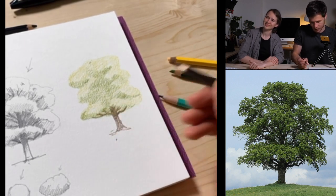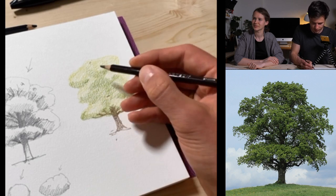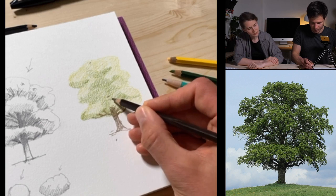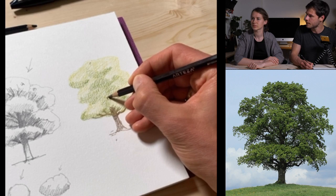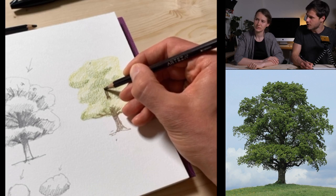So these are the branches. And now we know the trunk disappears and then reappears up here, where I also did a dark area. So above this light area, where I left it bright green, is where the trunk re-emerges and runs a bit up and then will disappear again.